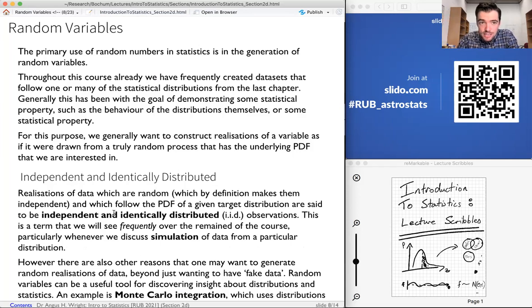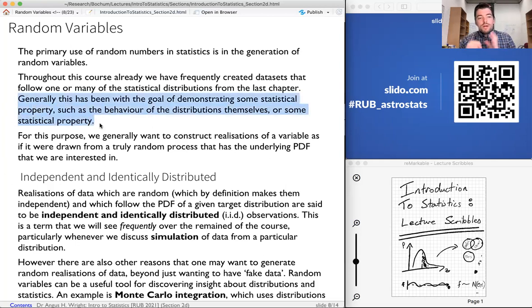What we're really interested in is being able to use sequences of random numbers to generate random variables, to generate observations from a particular distribution that is statistically indistinguishable from true random draws from that distribution. And I'm sure many of you are realizing that we've actually been doing this a lot already. We did it earlier today in the last lecture when we used the uniform random function in R to generate a set of uniform random data points, right? The question is, how are we doing it?